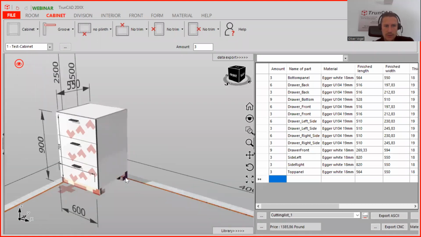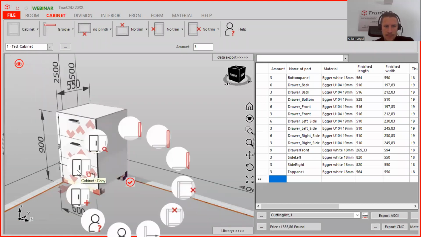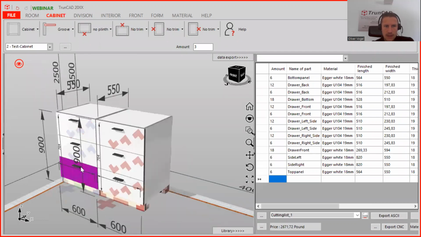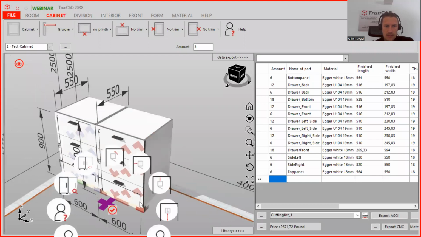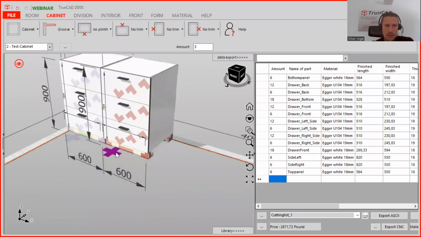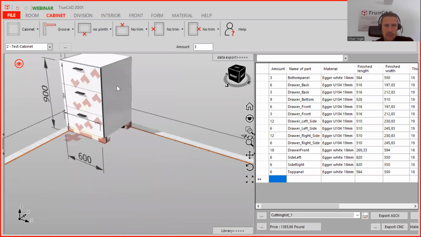You can also copy the current cabinet here, but you don't have to do it. You can click on a current cabinet, and here you can choose the amount of it, when it's the same.